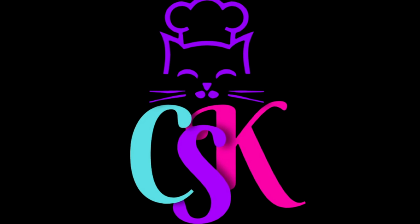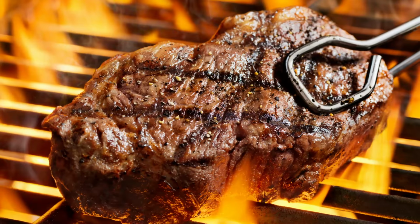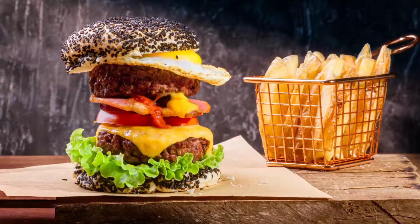Today I've got a special treat for you. We're whipping up a homemade version of the legendary A.1 sauce. We're unlocking the secrets to that savory, tangy goodness that has graced our steaks and burgers for years.